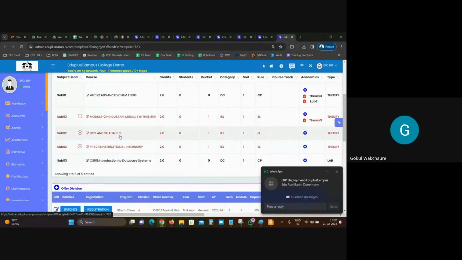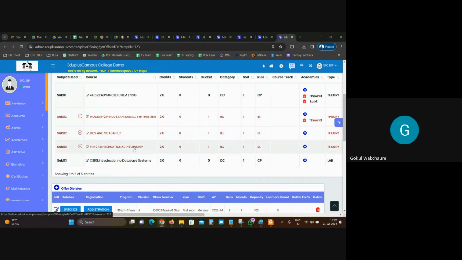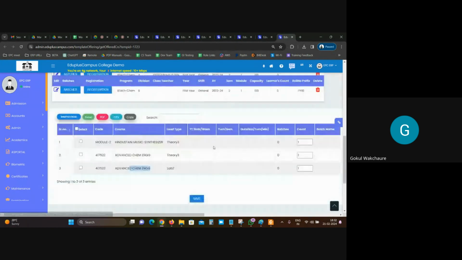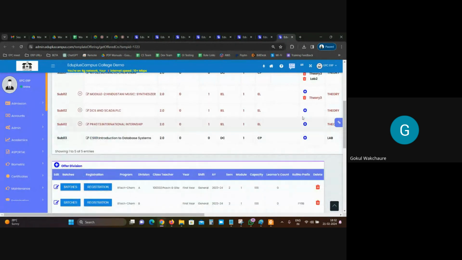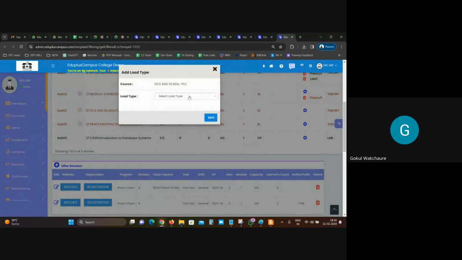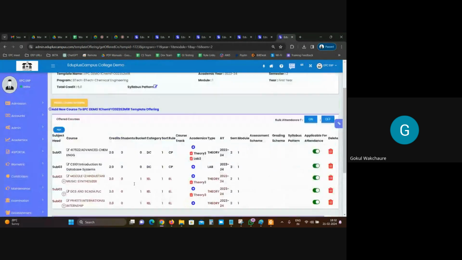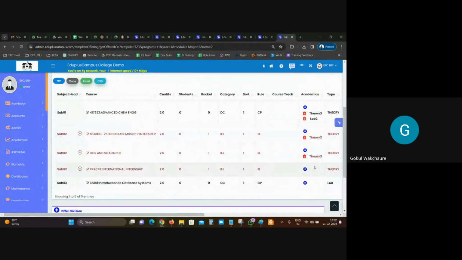You will not see this DCS, internship, or introduction to database. You will not see these subjects because you have not added the load type. So it is compulsory to add the load type for all subjects. Then only you will see the subjects under the batch creation.